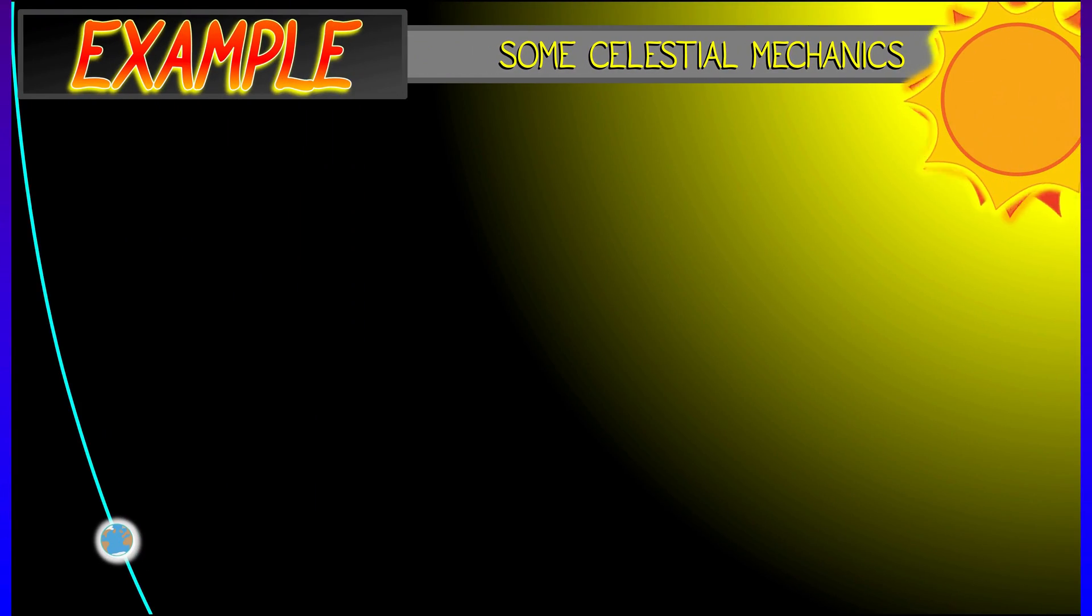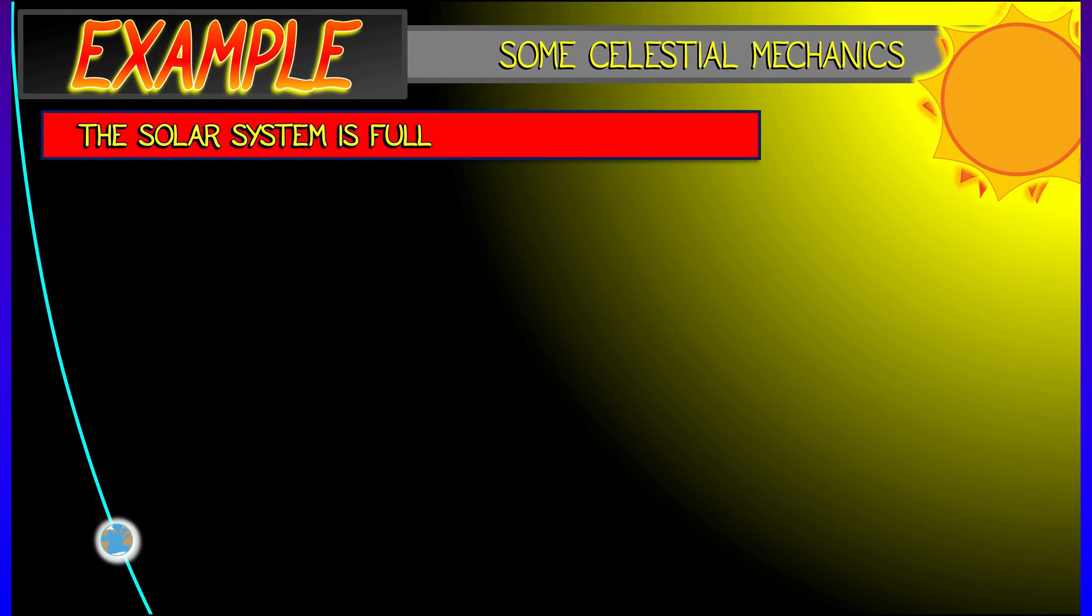Let's use them in a little bit of celestial mechanics. And think about how the solar system works. Earth goes around the sun. I think that's how it works. Yes, that's how it works. Why?